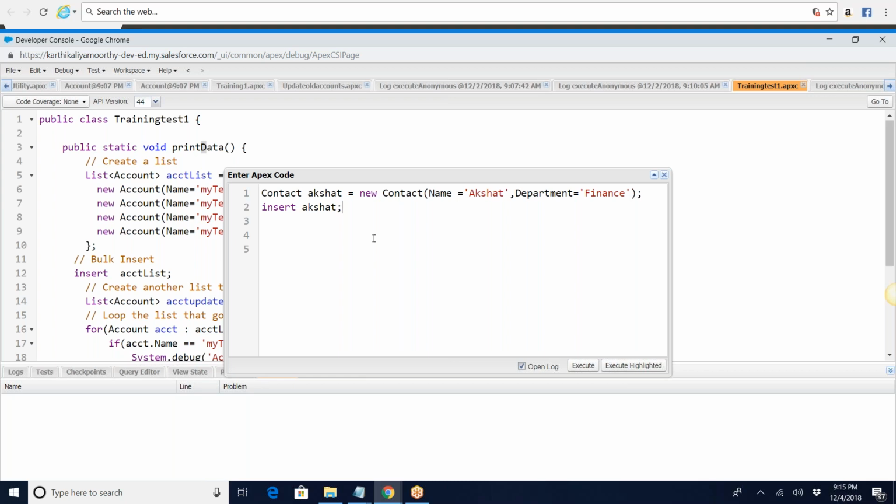So what this does is insert the akshat record. We inserted a record. All right. Next one is, now the record akshat will have its own ID, right? So we'll be using that to match the record for the upsert. Now let's say this record akshat dot description, for example. We're going to update the description.